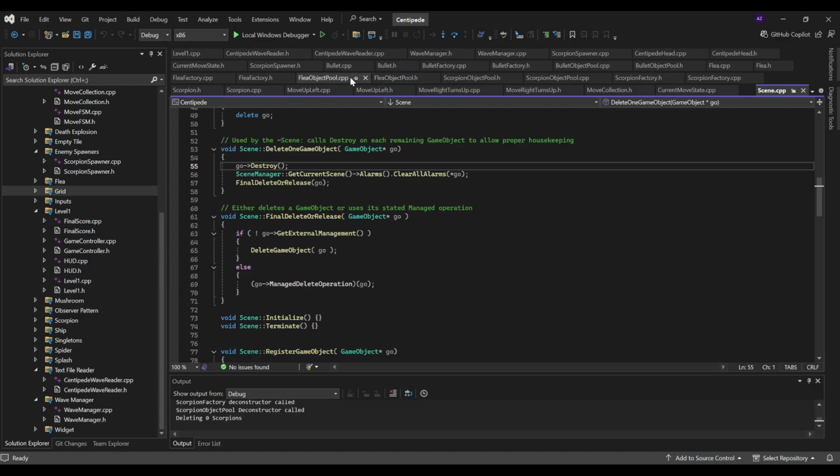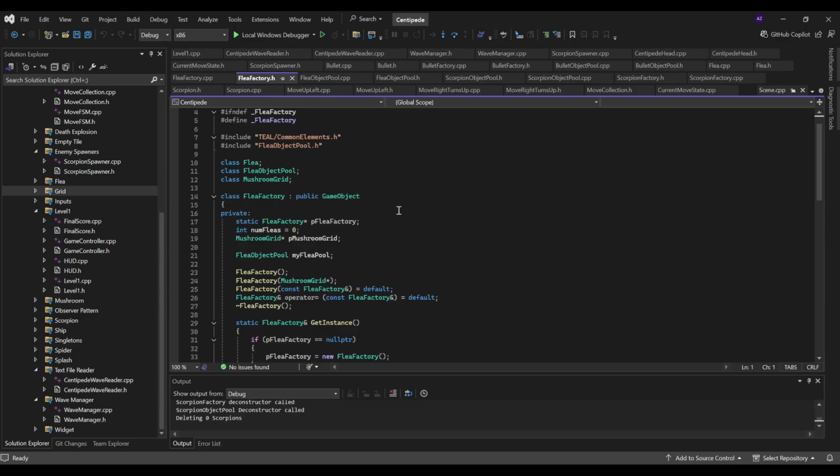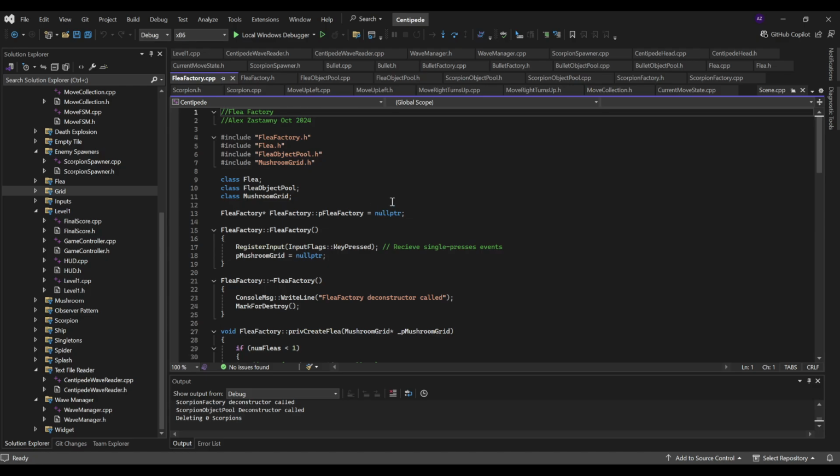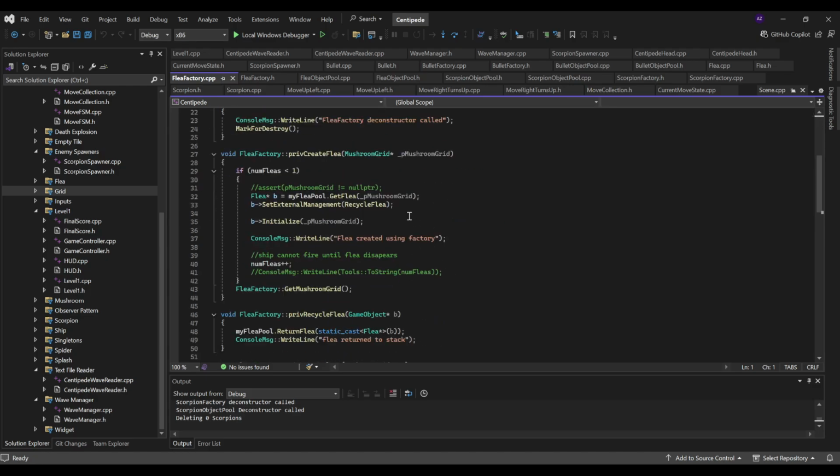Here's the flea factory code. The flea behaves the same, it's just that the refactor changes how all the information is handled.